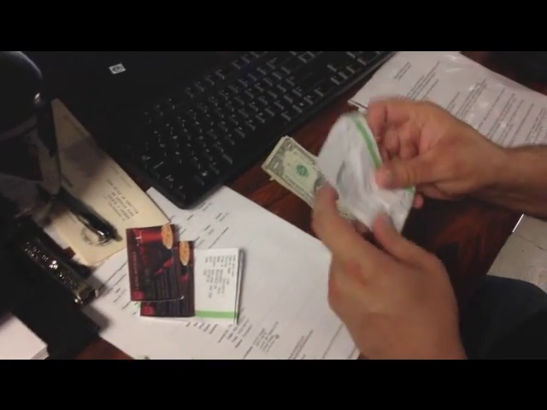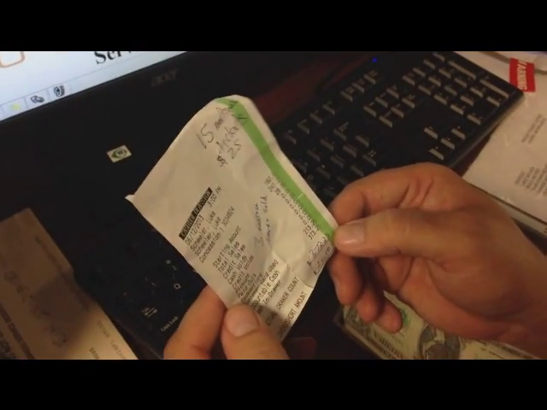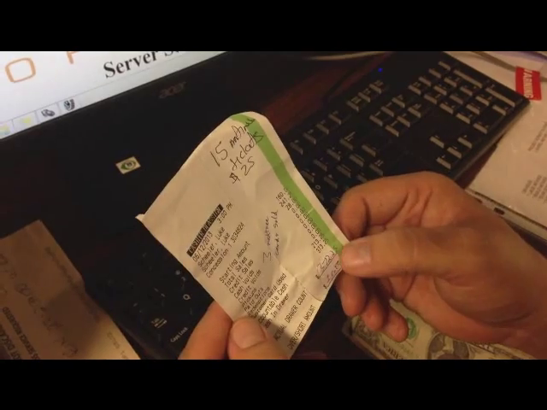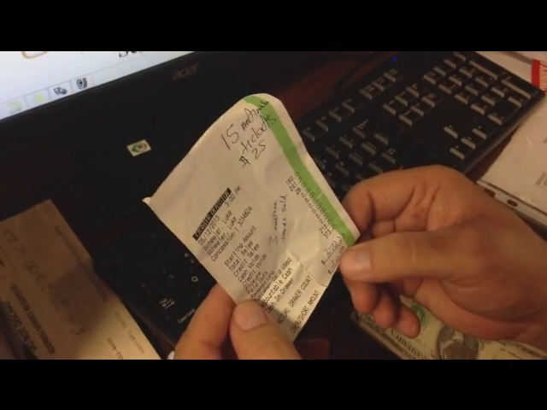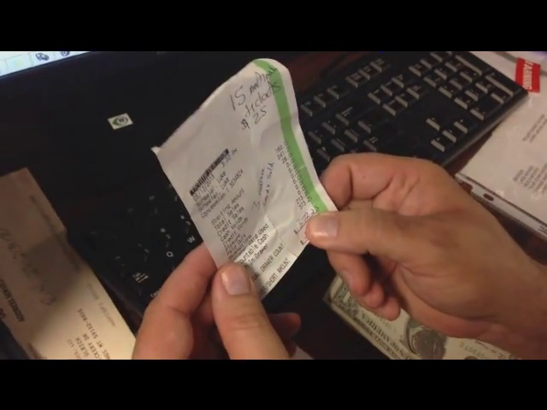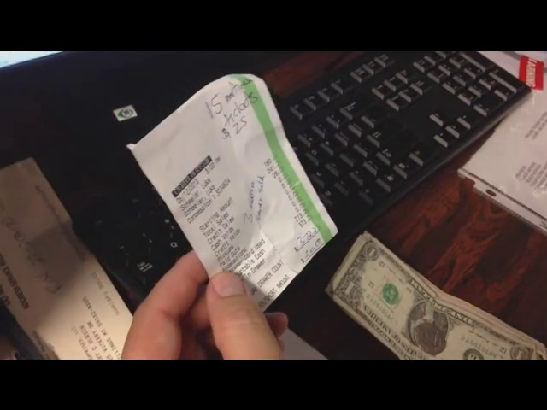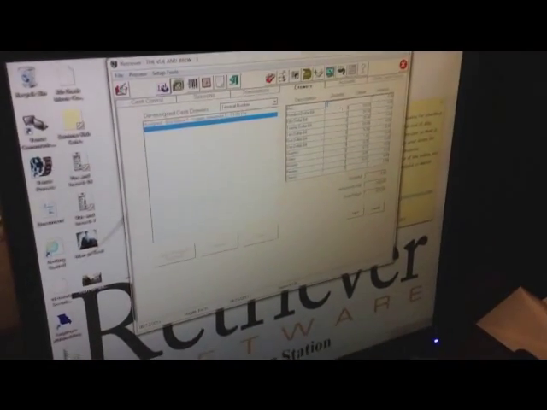When he counted out, he had $372.25, which would be $1 short. And I didn't see that when he left. I would talk to staff about that, and then put it in. For the sake of time, I'm not going to put all this in, but I'm going to put it up here.